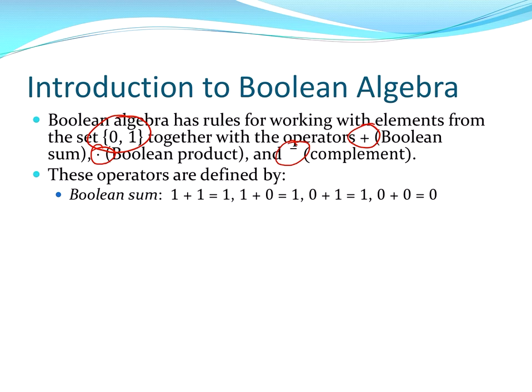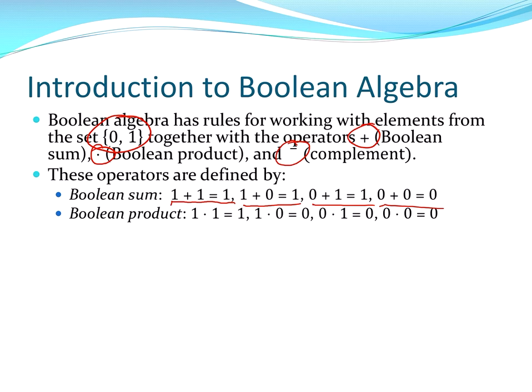If we have 1 plus 1 in the Boolean sense, we get a 1. That's perhaps unusual, but that would be true if it was true or true, you would get a true. So that's the analogy to keep in mind. 1 plus 0 is 1, and 0 plus 1 is 1, and 0 plus 0 is 0. So it seems like normal math there, but it's not. This is Boolean algebra.